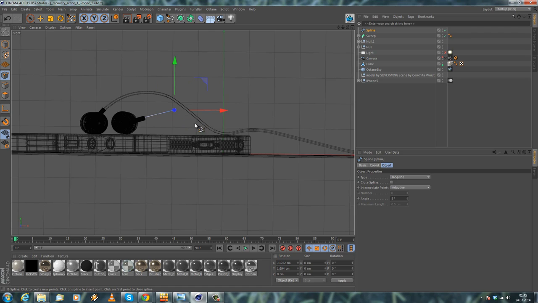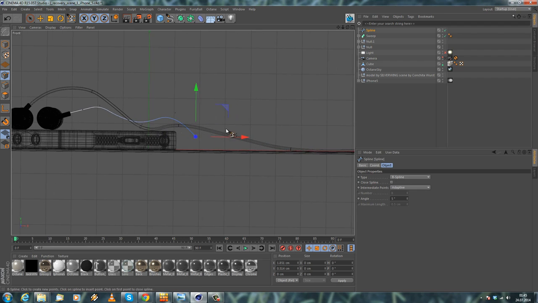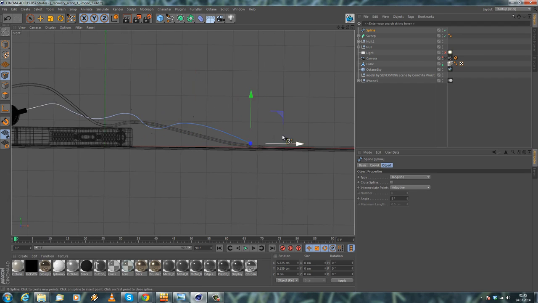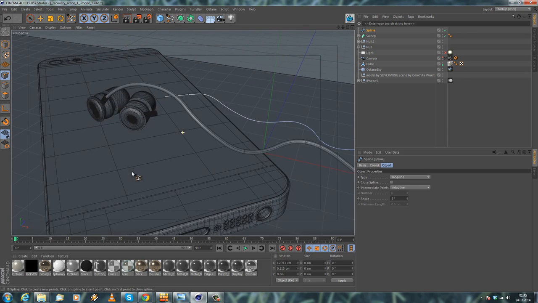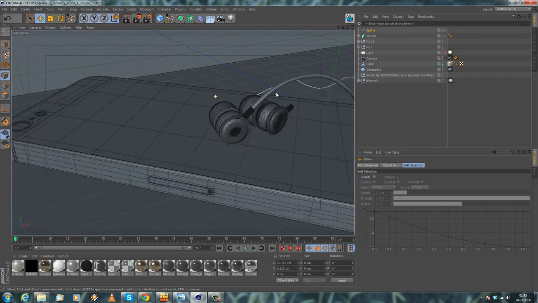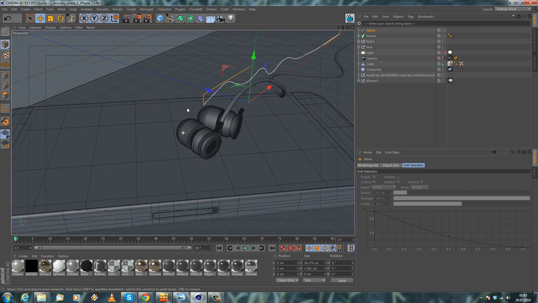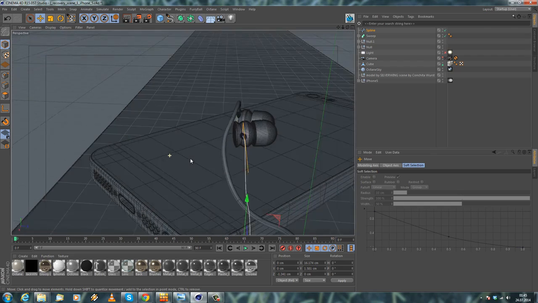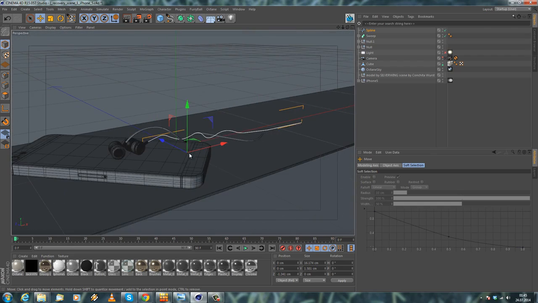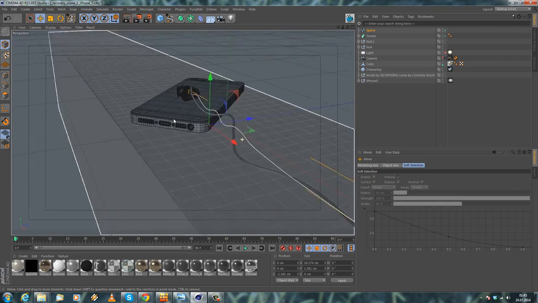And this time I want to have the cable a little bit more. Well, it doesn't really matter where we set the points right now, because we can change the points later on anyway. Okay, so all right. First of all, let's bring the cable into the right place. Might look okay. And now we can start to change stuff around.